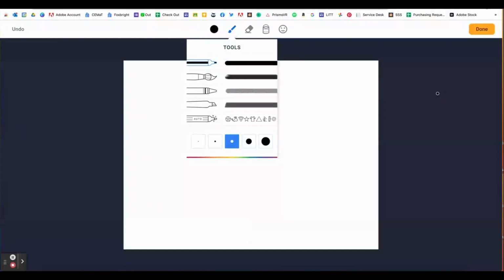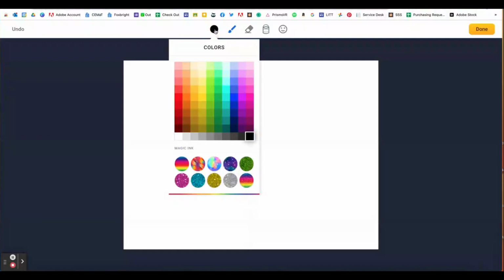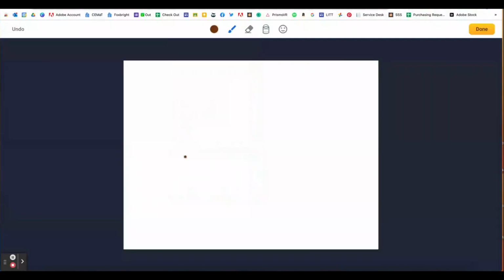And when I pull that up, you're going to see that it's going to give me all the pen tools. So I have markers, paintbrushes, crayons, highlighters, so on. We'll talk about this auto tool in just a minute. But I'm going to start to draw a cherry tree. So I'm going to choose the marker, and I want to choose a color for the trunk of my tree. So I click on the circle there that will give me the different options for colors.